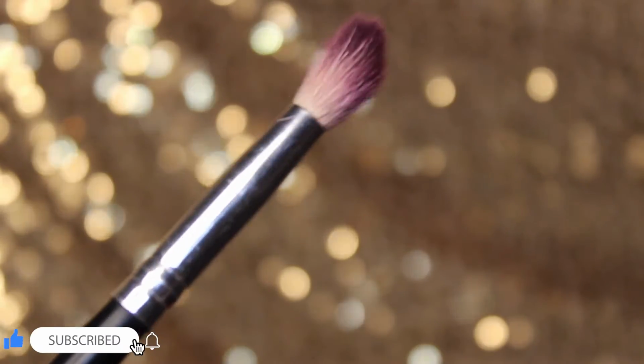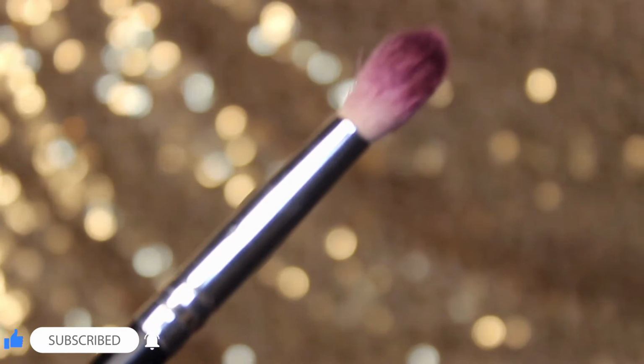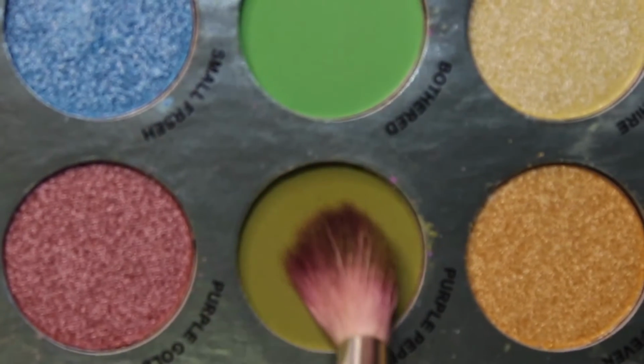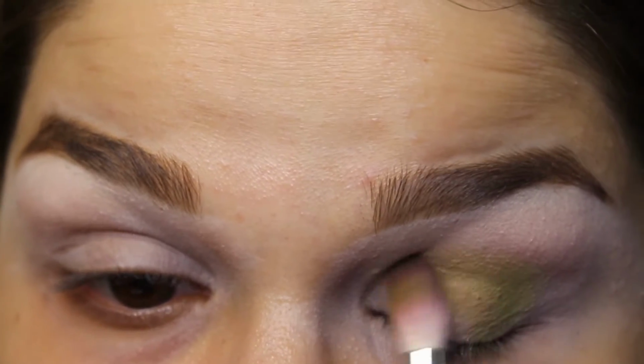This brush is from Morphe brushes. Taking this shade named Purple Peppermint. Applying this shade to my crease and adding shade to my lid gradually.